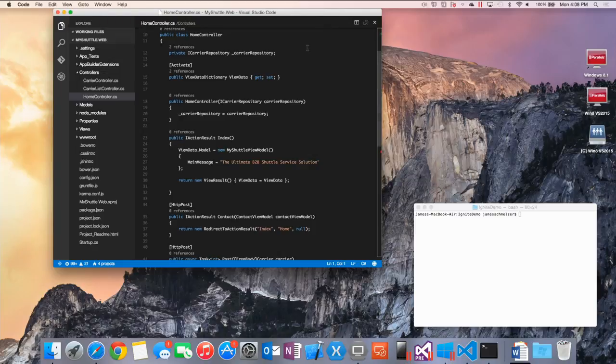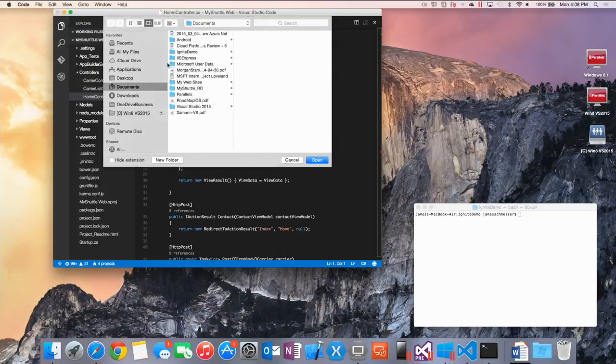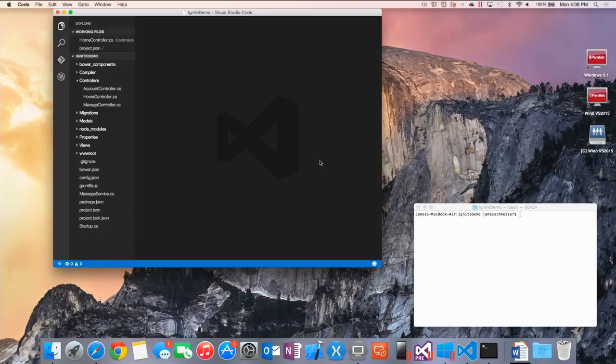What I have in here by default is it just opened my last project. Turns out this is the shuttle web solution that we were just looking at. If I wanted to look at something different, we just say File, Open. I apologize, it's kind of small. I spun up a simple hello world ASP.NET app using Yeoman last night. I'll point it to that directory, say open, and now Visual Studio Code is going to look at the directory and start loading in all of the artifacts that make up this project.